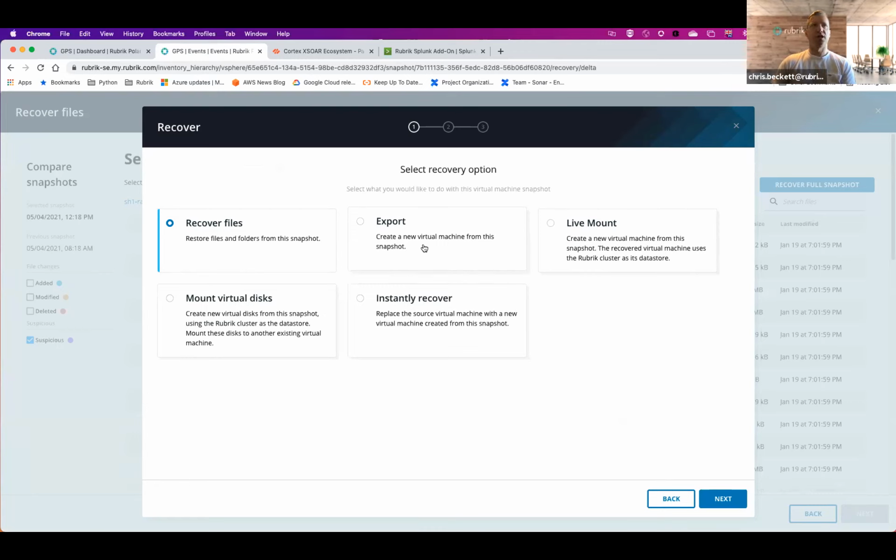Even one particular use case may be if your environment's been compromised and you don't feel happy that putting it back into the existing infrastructure wouldn't have the same problem again, then what you could potentially do is take that exported image and restore that into AWS, for example. So you've got VMware and AWS. You could also convert that from a VMDK into an AMI, for example, and you could provision a kind of skeleton infrastructure in the public cloud and be able to get up and running again while you deal with the on-prem issues. So we can create a new virtual machine from this snapshot.